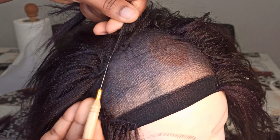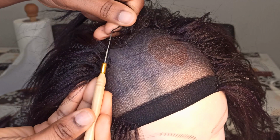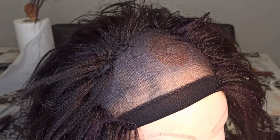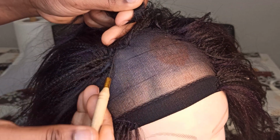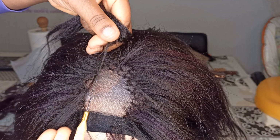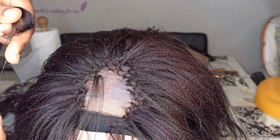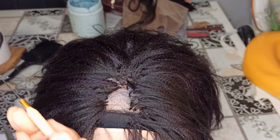I ended up adding a little bit of mauve color to it. So you're just going to crochet all over the wig cap until you are done. So guys, I'm almost done here.